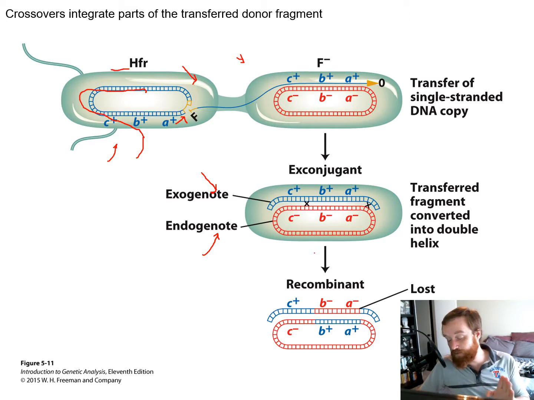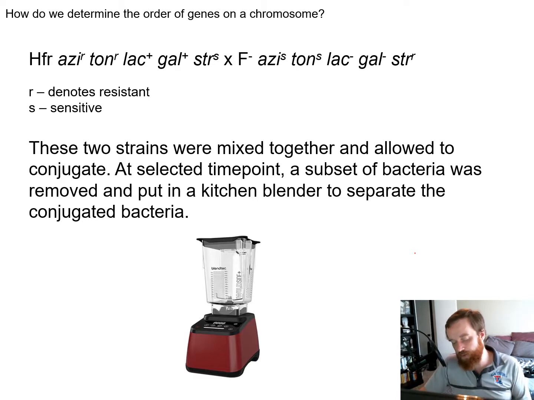But what's interesting with bacteria is that in order for a piece of DNA to remain in bacteria, it has to be circular. So the chunk of chromosomal DNA that is passed over to the F- bacteria is then degraded by the host cell, and only the genes that were recombined are what's left in that recipient cell. In this crossing over process, we also have to remember that it's not instantaneous; the F plasmid portion of the HFR chromosome doesn't just flash across that pilus into the recipient cell. It actually occurs in a process.